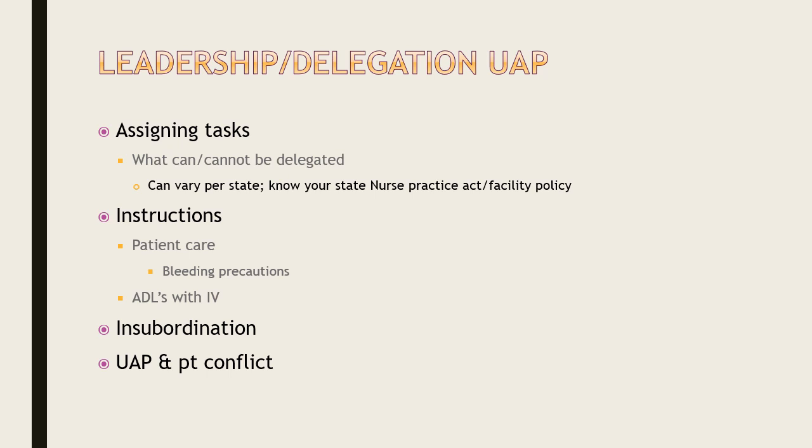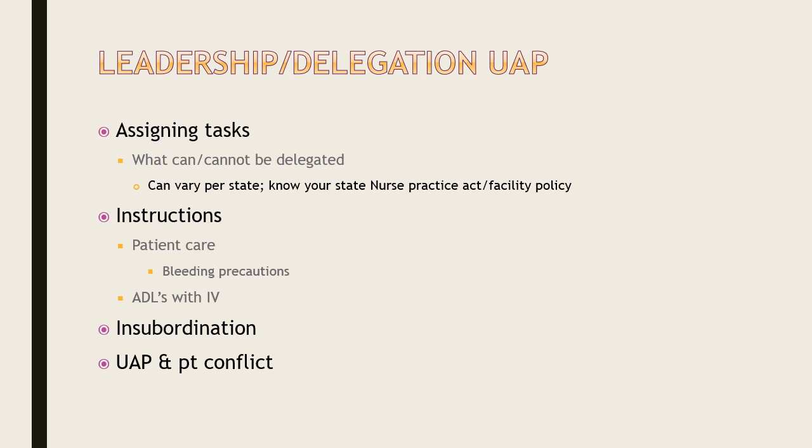Similar idea if you have conflict between a patient and a UAP. We got to take care of the patient first. Conflict resolution is a secondary thing. First, though, we need to end the conflict. So if they do have arguing or something else going on, we have to find the option that ends the conflict then. Typically, they won't tell you any kind of background to it, so we don't know how anything got started, how severe anything was. You just got to keep in mind what is best for the patient care and for safety.